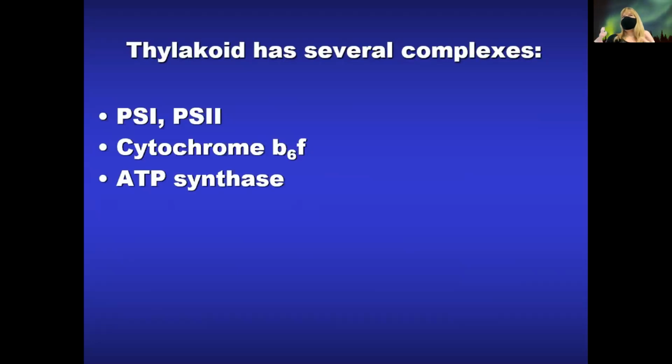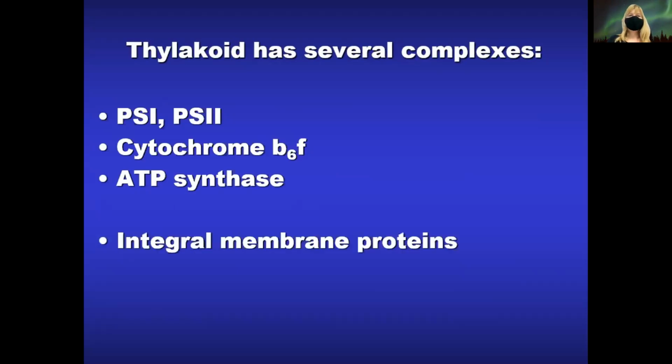So remember, in membranes, you can have things moving laterally through the membrane, proteins and molecules. You can have that happening. But these are so big, it's difficult. So we call them integral membrane proteins because they span the entire width of the thylakoid. They're big. Some people call them transmembrane.